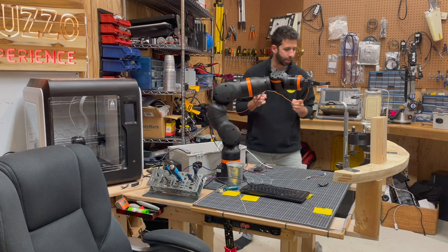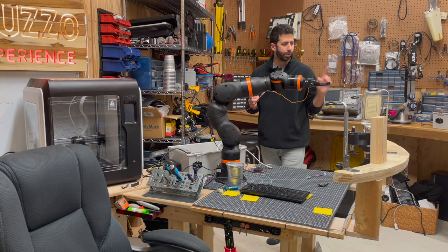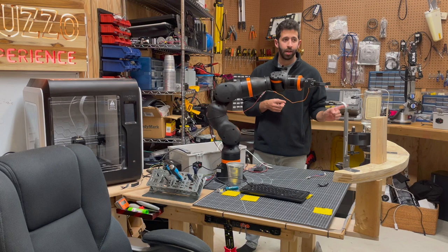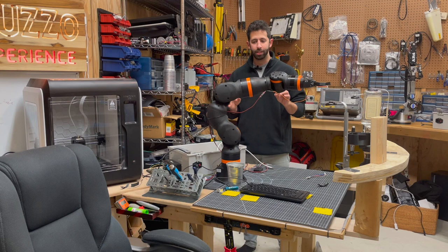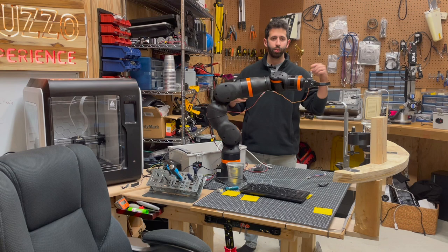As I was doing that, my computer screen went dead because my computer went to sleep. The commands I'm sending the robot are actually being sent from the browser, so when the computer went to sleep it stopped sending commands. This is a good opportunity to show a scenario where I had to stop the robot in its current position. I'm going to restart the software, zero out, enable all the motors, and send it back to zero.